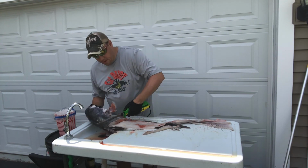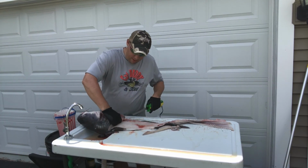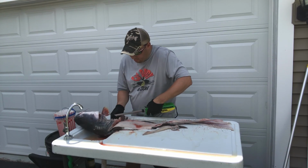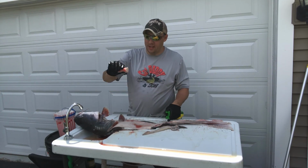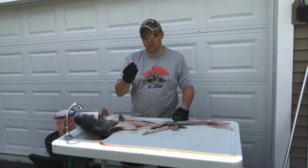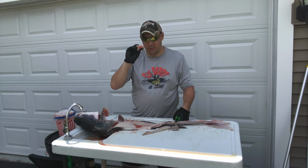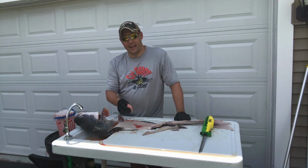So I'm going to go ahead. Make little incisions, just like I said. I'm cutting into the bone, which is fine. And like I said, this right here is not something that I would trust putting on the table, especially for my son, just because of the fear of any tiny little bones in there. However, get that soaked up with some blood, and that is a dandy piece of bait for the next time we're out. So from Cat Daddy and Son.